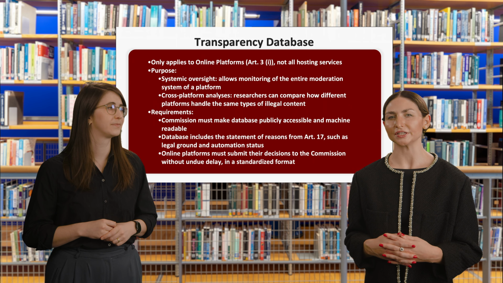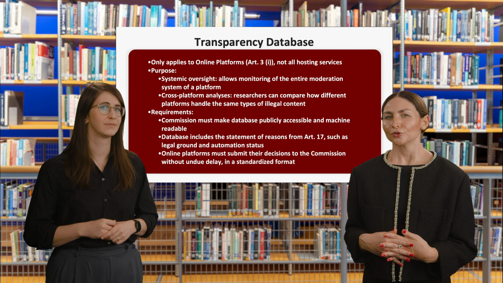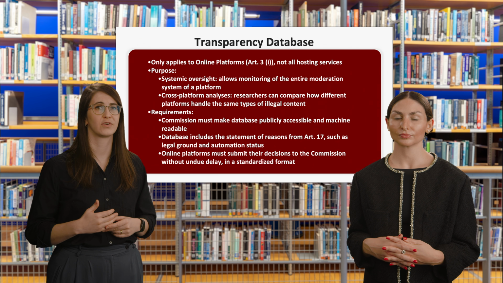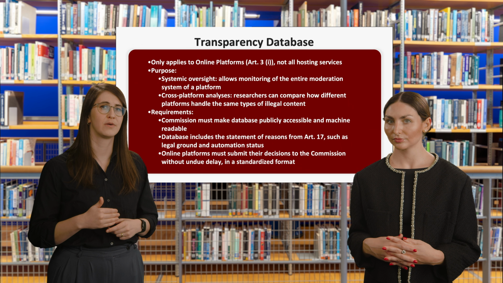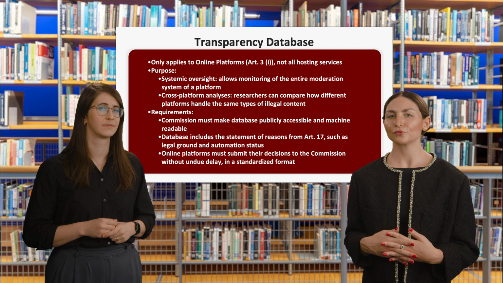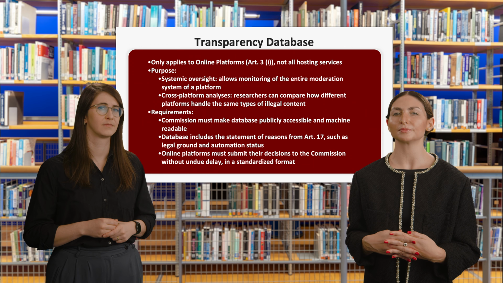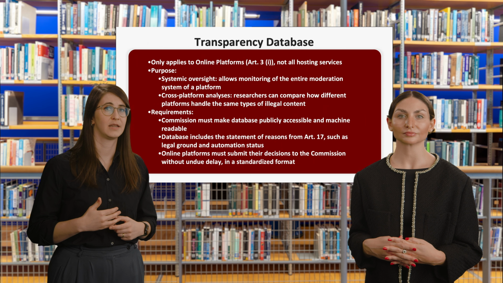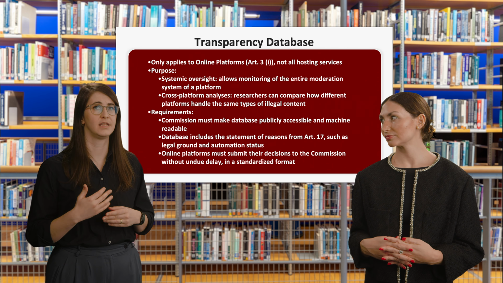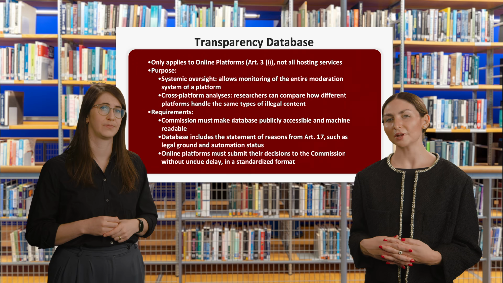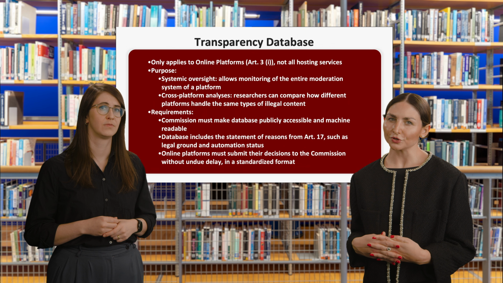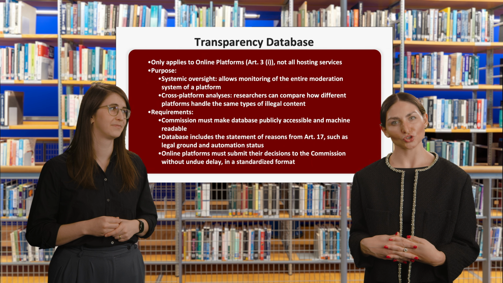A key innovation of the DSA is that transparency is also structured for further analysis, for example, by researchers. The transparency database applies to online platforms and supports systemic oversight. It helps monitor moderation patterns at scale. It also enables, ideally, cross-platform research, for example, comparing how different platforms handle similar types of content. The Commission must make the database publicly accessible and machine readable, and the data includes statement of reasons fields such as the legal ground and whether automation was used. Online platforms must submit these decisions without undue delay in a standardized format. If you want to try it out, you can scan this QR code.